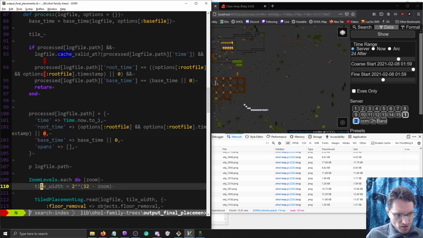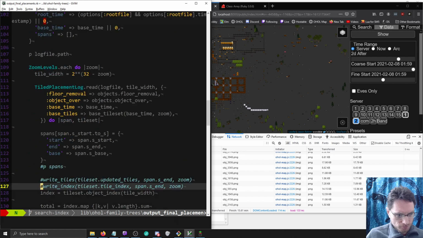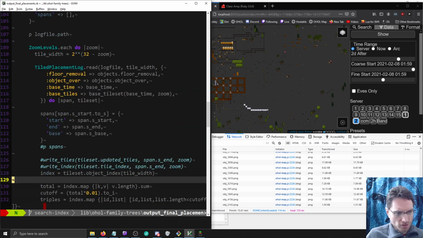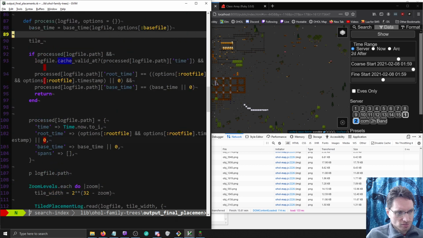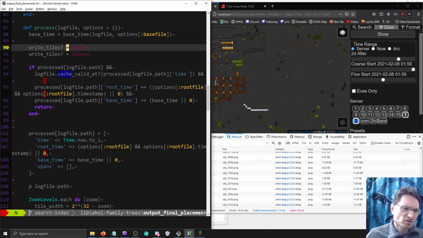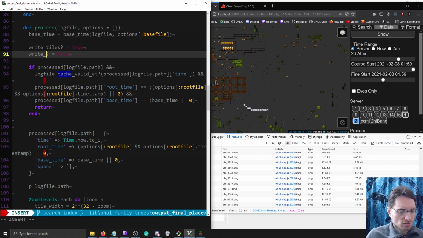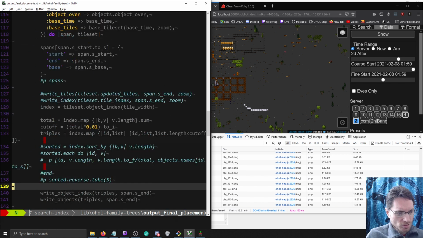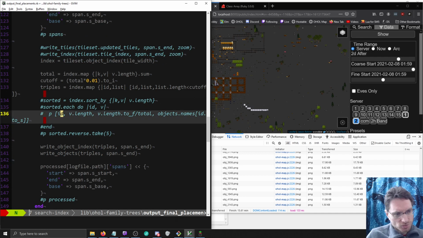let's see, we need to know if we need to, I probably already got the thing, it's the thing called like write tiles. Or does this default to true? This defaults to true, doesn't it? Or are we kind of calling this write objects?